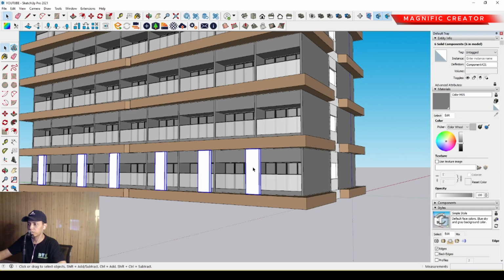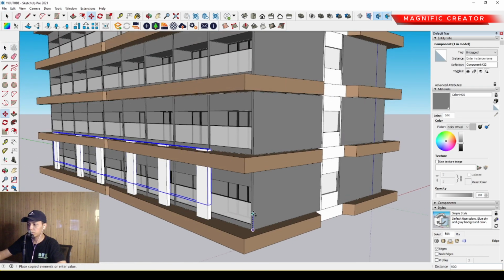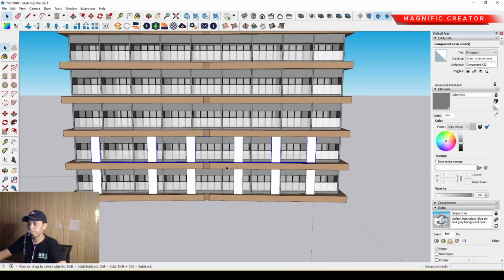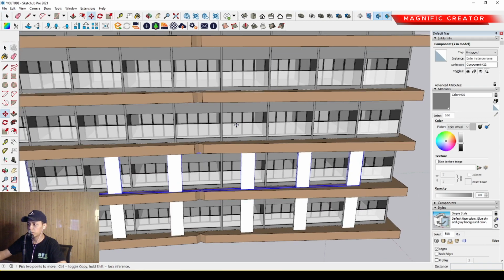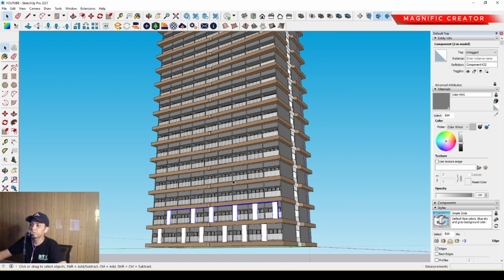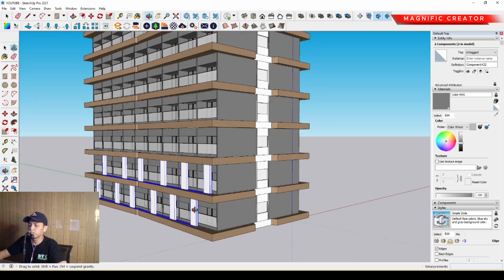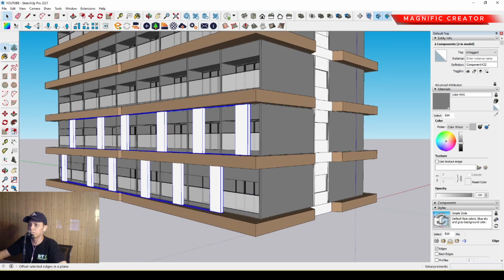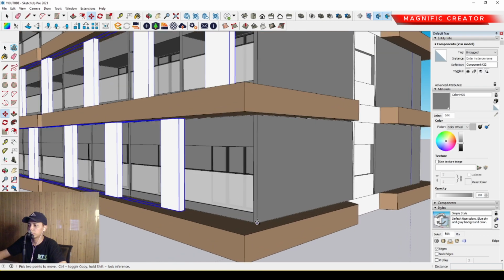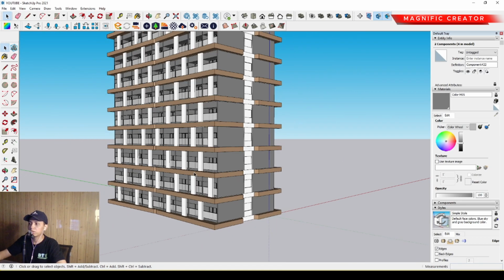Okay, so then we can make group, make component, create, then we can move to the upper position again. Then we can move it to the upper floor, and we can type X 6 maybe.